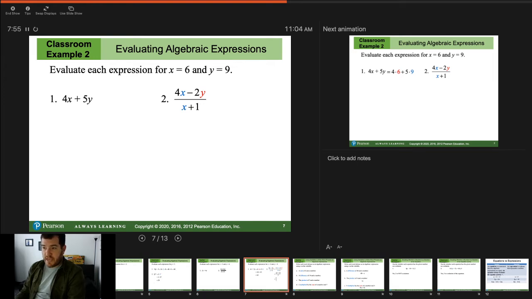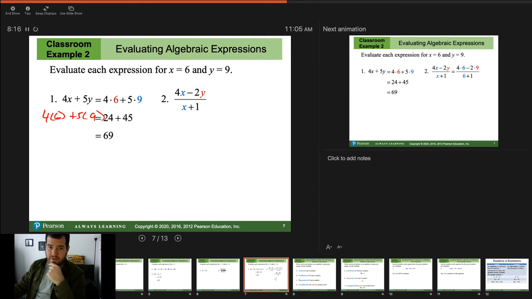Okay, so again here, I do it this way. The computer does it a little bit differently, but I'm just going to at least set it up so you guys see what I do. They kind of did that here. It's nice because they actually used different colors, so you can do that too if you like to write in different colors. So again, 4 times 6, I believe, is 24. 5 times 9 is 45. Add those two together and you get 69 there.